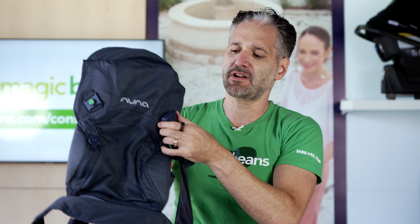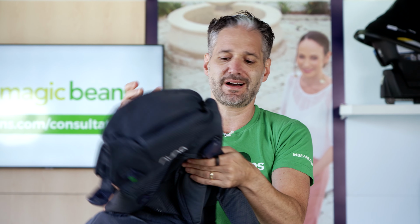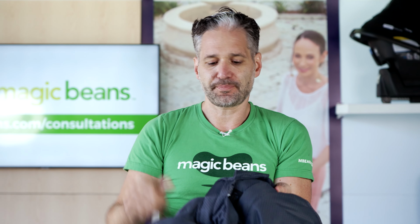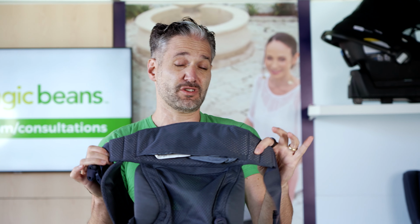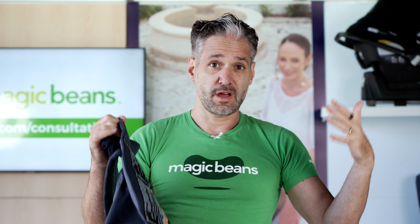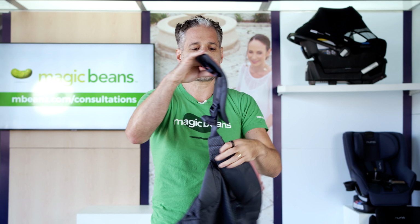So CUDL Click, here it is, this nice mesh material. It has this Magnetech technology, so it magnets the buckles right on, so it's super easy. And like I said, the new CUDL Click goes from waist size of 24 inches to 57 inches. And that means that partners of different sizes can wear the CUDL Click. It's very easy to get on, and there's this nice sort of back support on there as well.